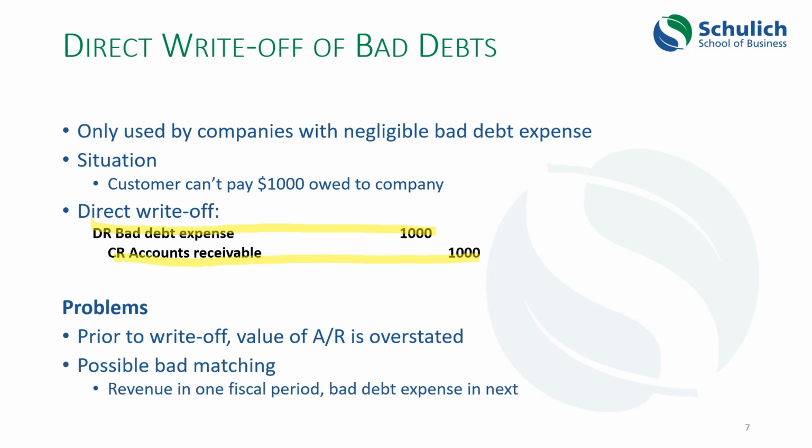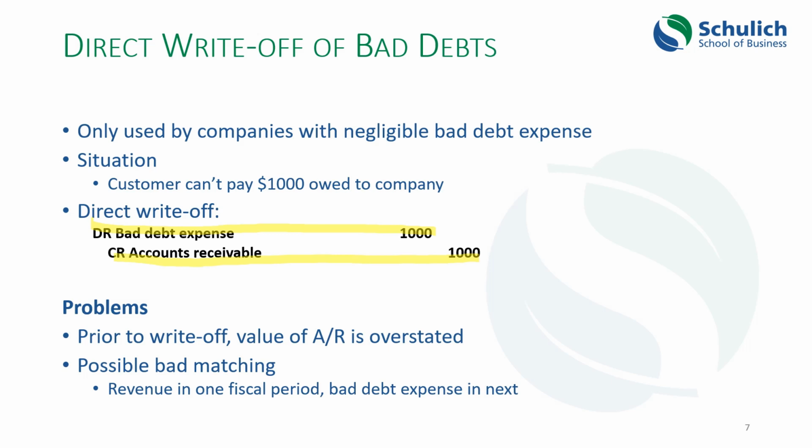The second problem is a matching problem. So this is an income statement issue. You may have a situation where you've got sales towards the end of one fiscal period, and it's not until the next fiscal period that you encounter the bad debt that you realize that you have to write the bad debt off. And so you're going to have an expense recorded in that fiscal period. And that's really messing up two consecutive fiscal periods, right? Because the first fiscal period, you've got revenue overstated because you haven't matched the expenses to it. In the second fiscal period, you've got extra expenses in there, so your net income is too low.